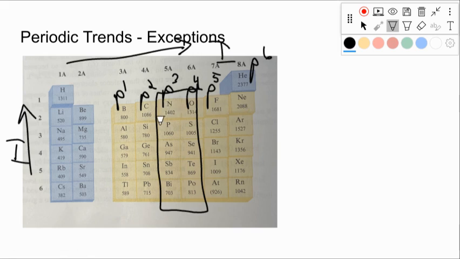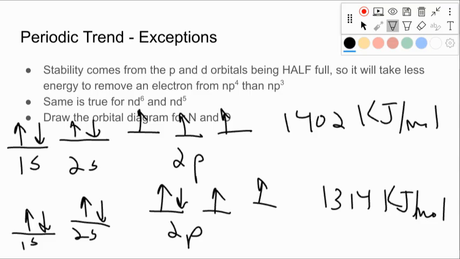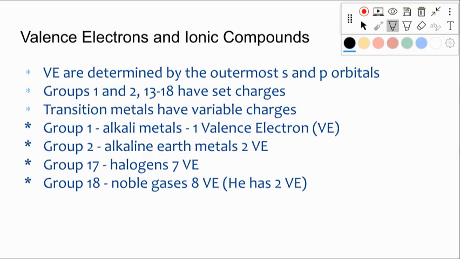Again, the questions for these two is almost always going to be about phosphorus and sulfur. And I know this change is minimal. It is a very small amount of change of kilojoules. Kilojoules is a pretty large amount of energy. And so it's more significant than it looks like if we're just looking at the base value of 1060 to 1005. But just realize it is because it likes to be at P3. It sort of annoys it to be at P4. It wants to be half full or all the way full. And to get to the all the way full for the things that aren't stable, that's why they lose or gain electrons.